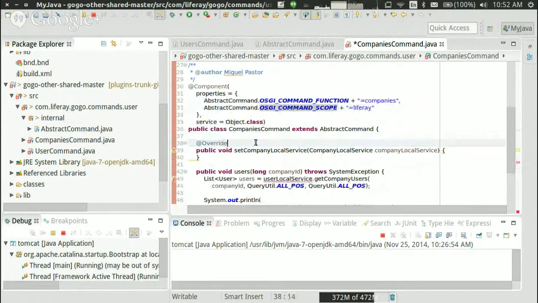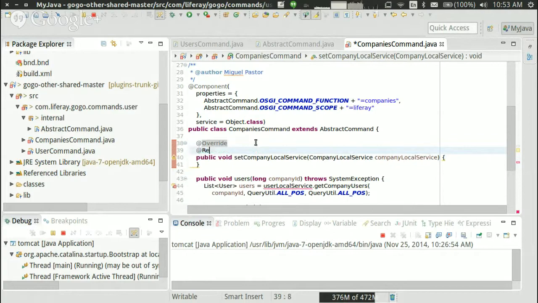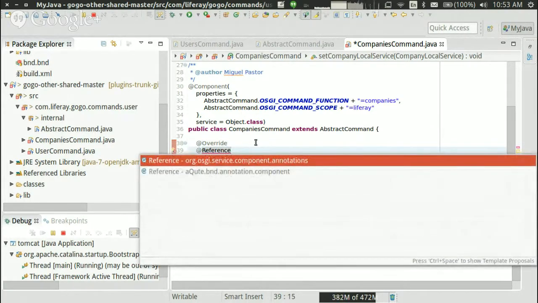Now, to make this function useful, it has a dependency on some other functionality of the system, which is represented itself as a service. And I need to get one of these services. In order to do that, I need a reference to this service. And so I'm going to use the reference annotation from org OSGi service from the same package.